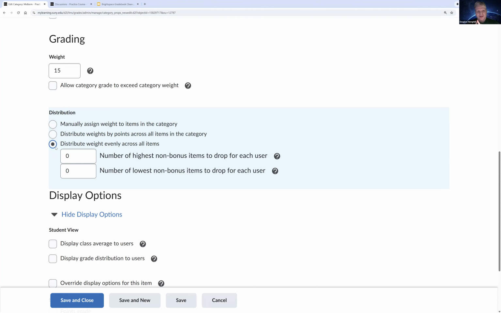The only warning that I will give you on this is I would not turn this on until you've got more than one grade that you're dropping. So if you're dropping one grade, wait until they've got two grades. Because if there's one grade and it's dropping the lowest grade, it's going to drop the lowest grade, and it confuses the living heck out of students. Oftentimes it confuses the living heck out of me.